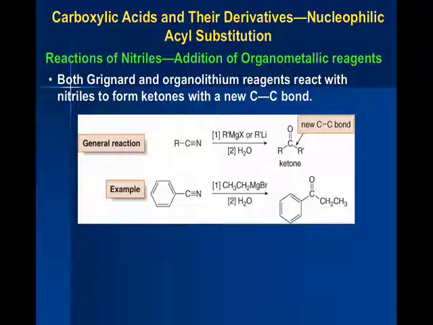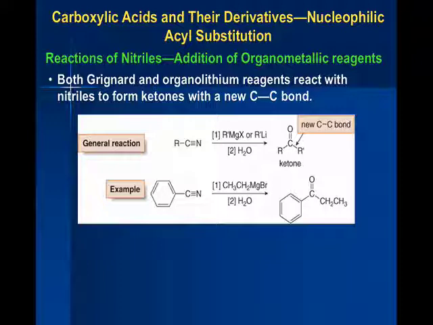And today we're going to talk a little bit about mechanisms that will allow you to see this. This is an equilibrium reaction, and we can drive the equilibrium to the left here because ammonia, number one, is a gas, and two, we've dumped in a lot of water. And so the equilibrium is going to lie to the left here, not to the right, the way I've got it drawn, okay? So we can take nitriles and convert them into ketones by reaction with organometallic reagents.